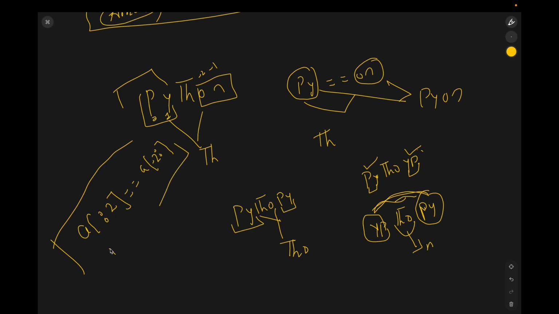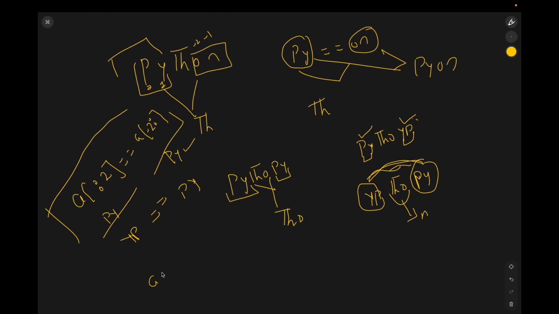Suppose here you are having py and you compare the py with py, it will be correct, right? But if this is the scenario, you are trying to get the first two characters of this, so it will be yp, and when you are trying to compare it with the last two characters, that is py. Is py same as yp? No, py is not same as yp, right? This is wrong here. So I am having one idea here. What if I do it like this? I will check a of 0 in a of minus 2 colon.